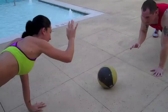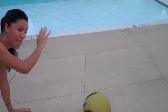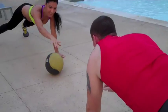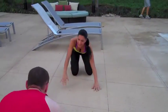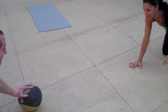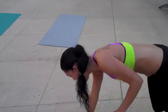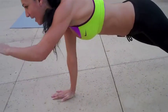Pass on. You can do it with your friend, with your boyfriend, with anyone pretty much. Yeah, I'm feeling it. And keep the 15 seconds rest. 4, 5, and go. There you go.